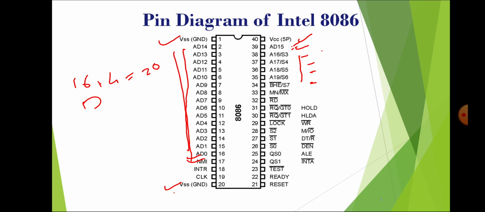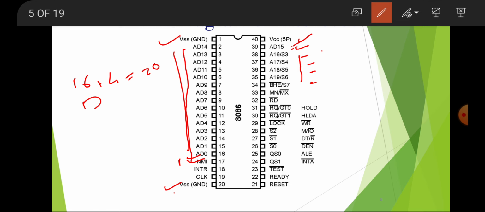So first let us understand what is active high and active low. I forgot to explain this at the start of the lecture. You can see in some pin diagrams there is a notation written with a bar, and some are not written with a bar. Suppose NMI: in NMI there is no bar, so this is active high. Active high means this bit is set to 1 when it is active. Suppose there is an interrupt, then it will become 1, otherwise in the normal condition it remains 0. That's why it is called active high.